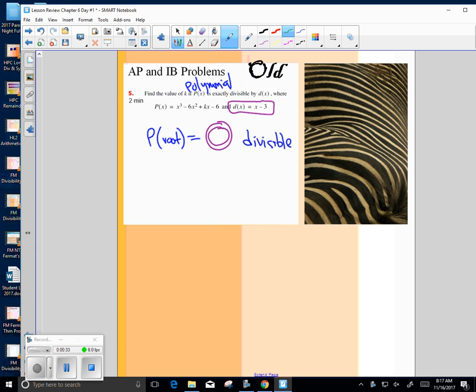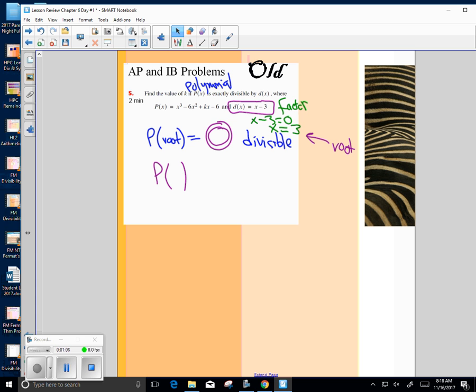So I'm going to put it, apparently, this is the what? X minus 3. What's that? Factor or root? Factor, but you're not going to be confused. If you see a factor, you can turn it into a root just by setting it equal to 0. What's x going to be? 3. So what do we put into the polynomial, set it equal to 0? The factor or the root? Yeah, this is the root. And so we're going to put the root in there.